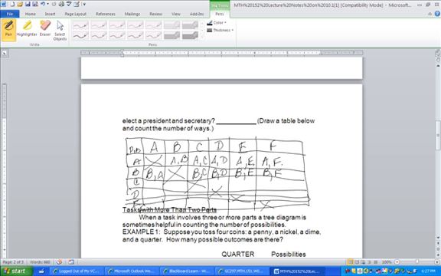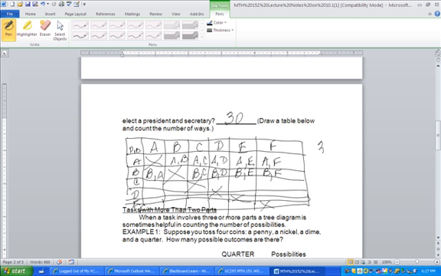So basically we have a situation very similar to what we have with the dice, except with the dice we could duplicate the same number on both dice. So it turns out again we have 1, 2, 3, 4, 5, 6 across, but this time we can only have 5 in each row because we're losing 1, times how many different rows? We have 6. So it turns out there are 30 ways to elect a president and a secretary.